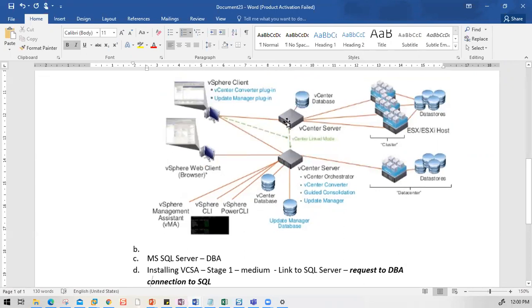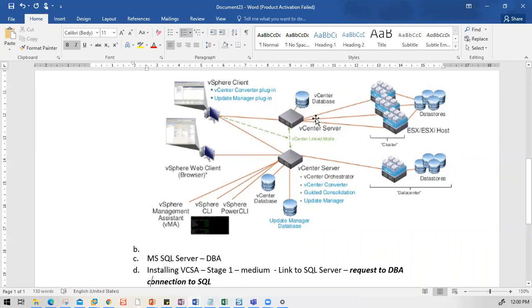So you will start vCenter, you will log into vCenter, you will start adding ESXi hosts, you will start making clusters in that, you will start configuring DRS and HA and everything. So once you start, this is all your responsibility. The database is their responsibility. Now, what is the boundary between your responsibility and their responsibility?